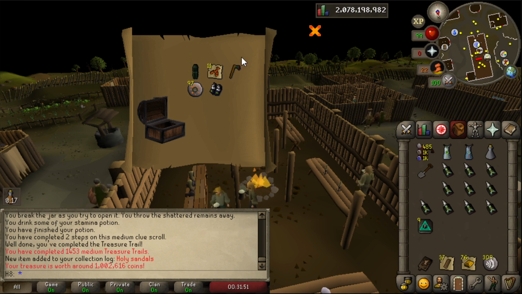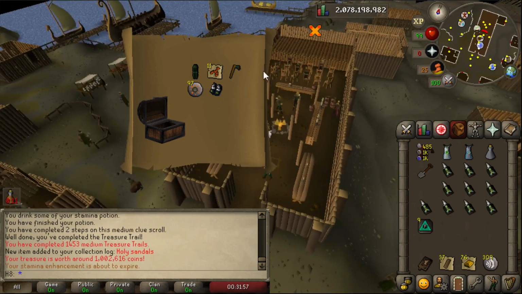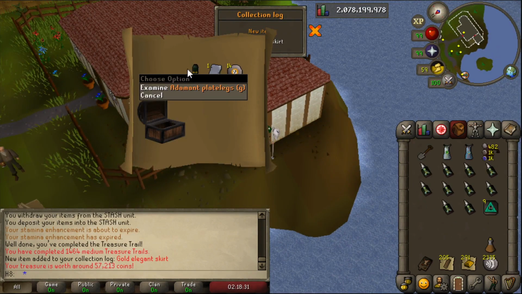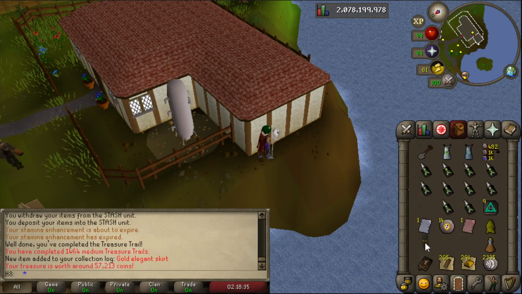I have two rangers, four wizards, four manacles, one sandals, and one climbing boots now. But that's a nice 1 mil clue, and a new collection log slot. Gold elegant skirt. That's my 100th total medium clue collection log item. Nice, and it's really nice to get an elegant piece because that means I still have a few easy items. My goal was to hit 100 log slots by 1500 clues because that's when I'm stopping. But I guess we might hit 101 or 102 even.